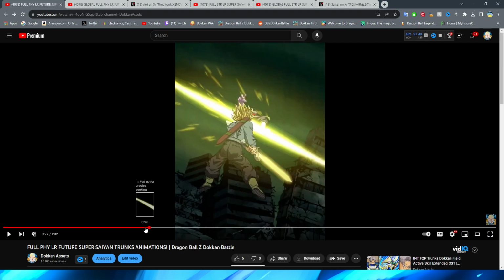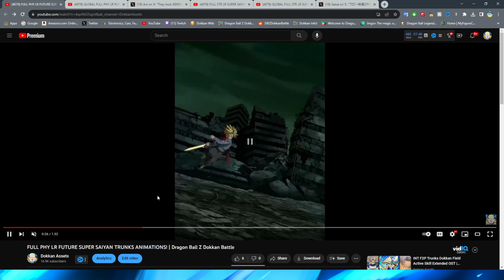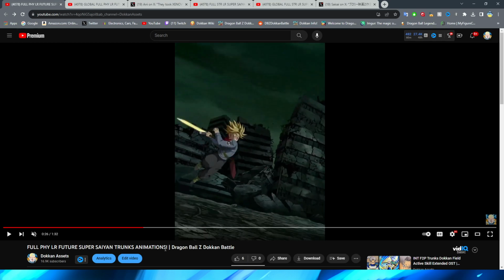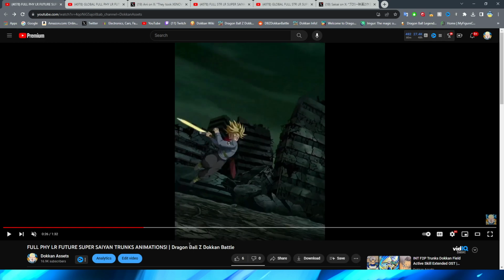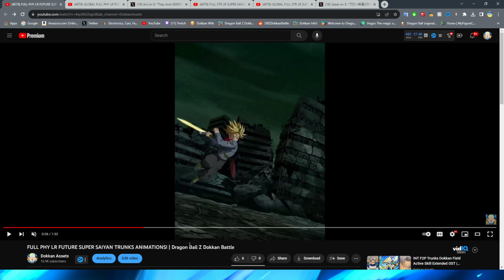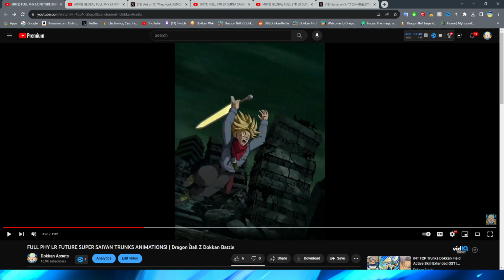We then have, after the card art is on screen, Trunks flying forward here, which finally has a little bit of movement on Trunks. And it's not just him flying forward with this PNG for the entire sequence. Trunks' arms move up in the air right before a quick pose change to this, which, again, I always wish there was more in between frames like this whenever I see something like this in Dokkan, but it's definitely better than what we saw in the beginning of this essay, right?